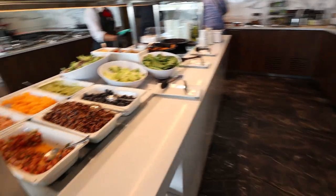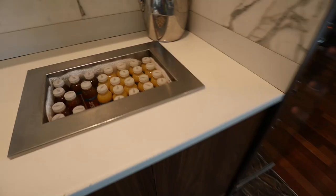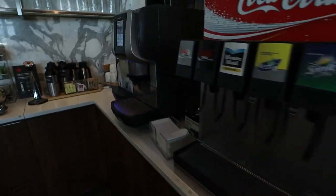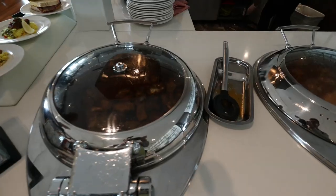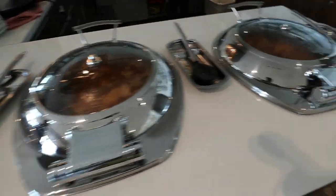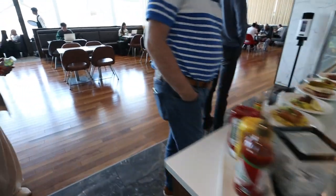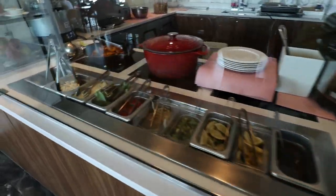Welcome to the Maple Leaf Lounge here at Montreal Airport. There is a respectable cold buffet as well as some hot items, fresh juices, lots of other drinks, a coffee station, and some additional snacks. Here they have numerous hot items, but the lids are turned away from the aisle — behind there is actually a person serving you, and all the different dishes available are on display.